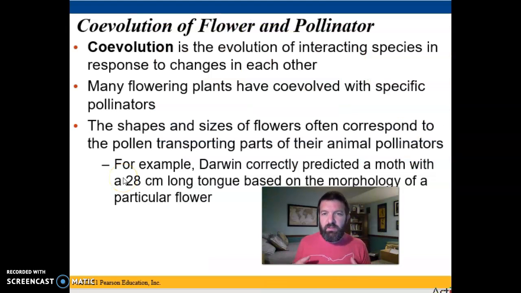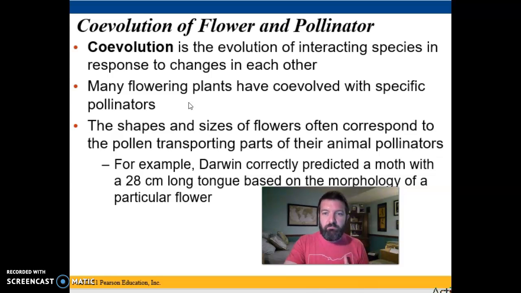A lot of flowers have several different pollinators, and a lot of pollinators themselves are generalists, which means they can pollinate lots of different kinds of flowers. But in a lot of cases, you have flowers that are only pollinated by a specific pollinator, and vice versa. And in these cases especially, you get these crazy relationships where they evolve in response to each other, and this is called coevolution, right? They're each affecting one another's fitness, and you get these really spectacularly specific adaptations.